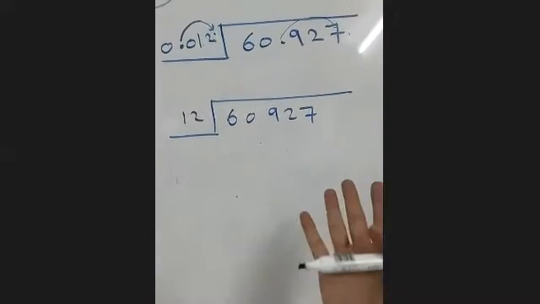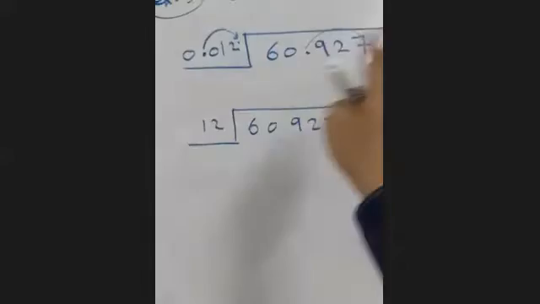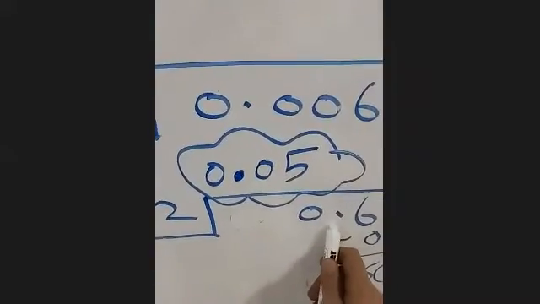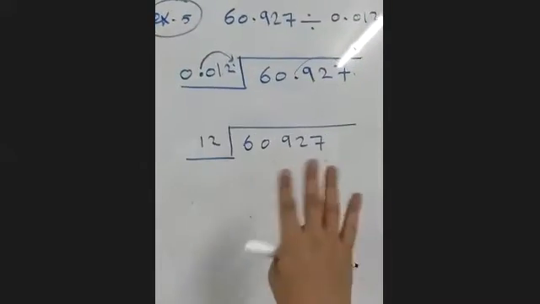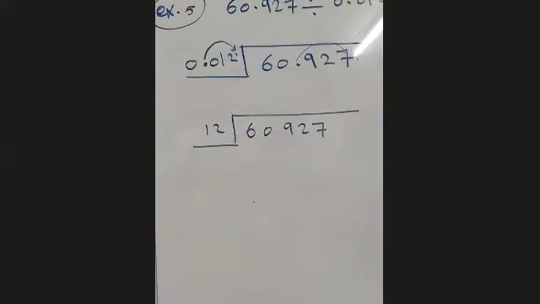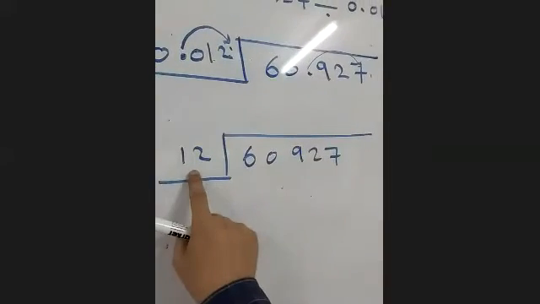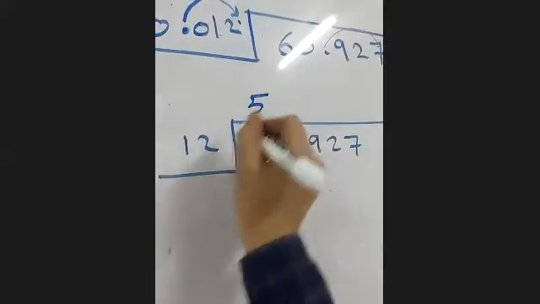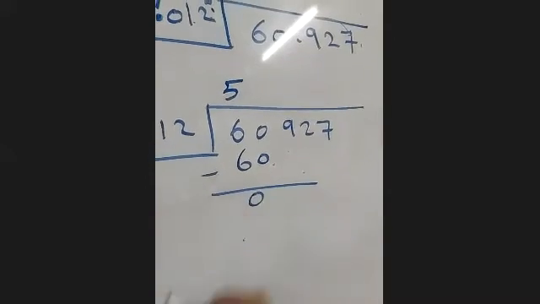Normal division, after I get rid of this decimal. Here 3 digits, here 3 digits, so both are gone. But here, 2 digits, I pushed it 2 digits, it is still the decimal here, okay? Here, 3 digits gone. Now my 2 numbers have no decimal, so I will divide normally as we did in the first lesson. Now 6 cannot divide by 12. 60 can divide by 12, which is 5. 5 by 12, 60. Subtract 0.